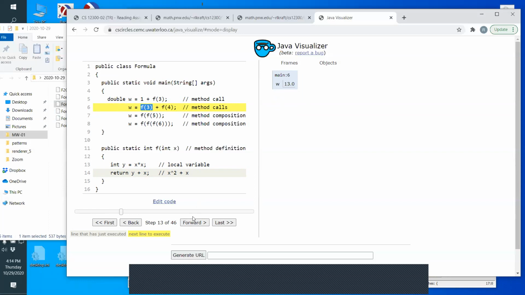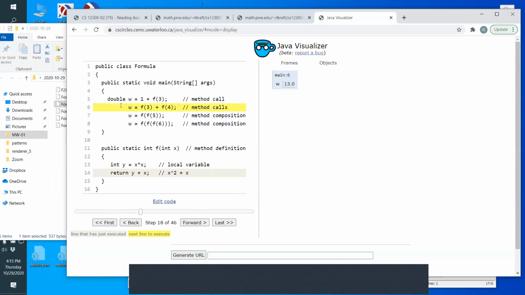But now I have to do the next step. I'm back down here, but I'm really now over here, and I come back down here. How do I know I'm over here? Because there's a 4 as the argument. So I'm back down here, going through the method again. I'm about to return 20 to here. Okay, now I'm back here.